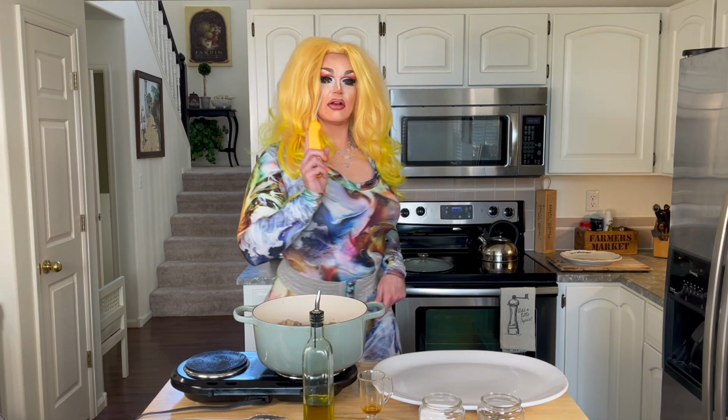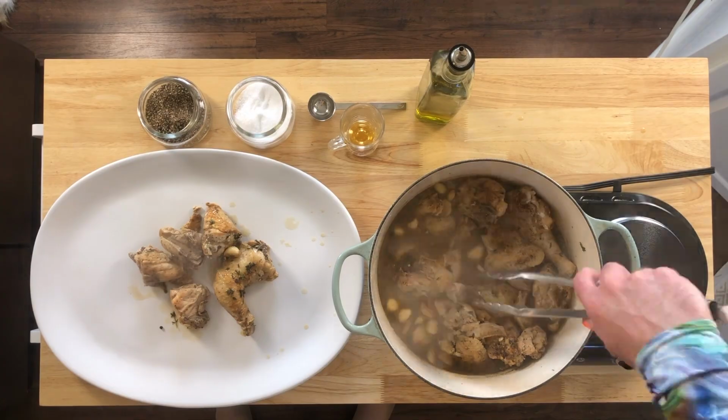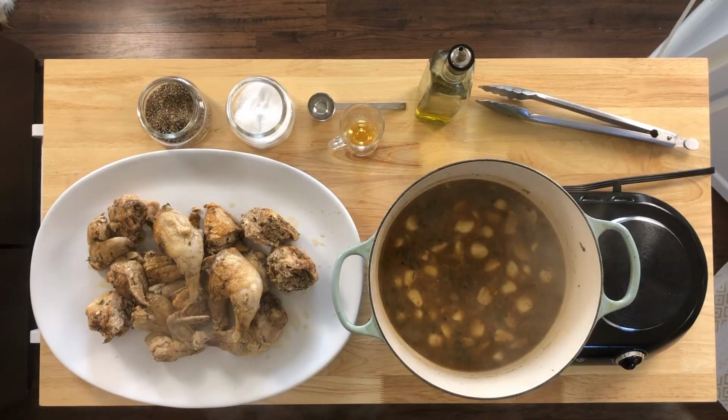Let's get this chicken out onto this platter. Can you imagine a fingernail? We're gonna put some tinfoil on that so it stays warm, and then we're gonna move on to the sauce.